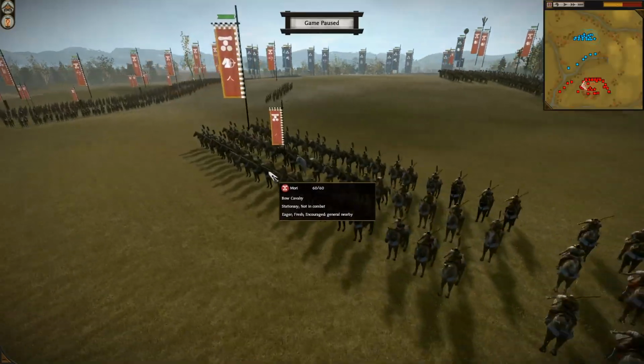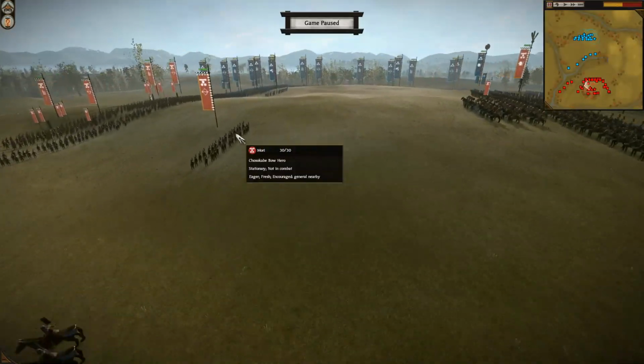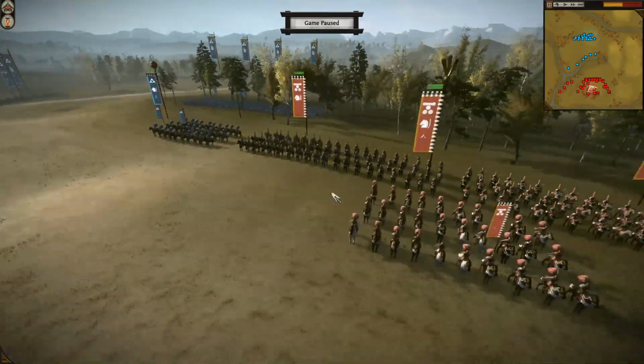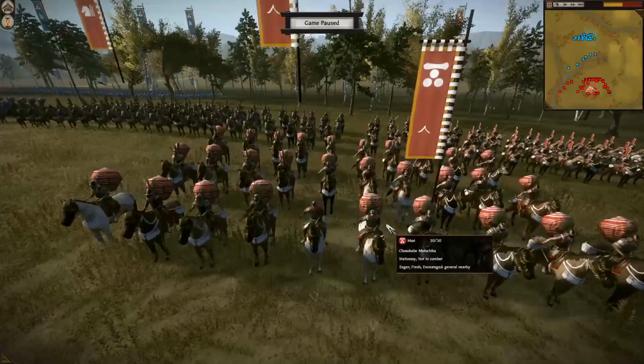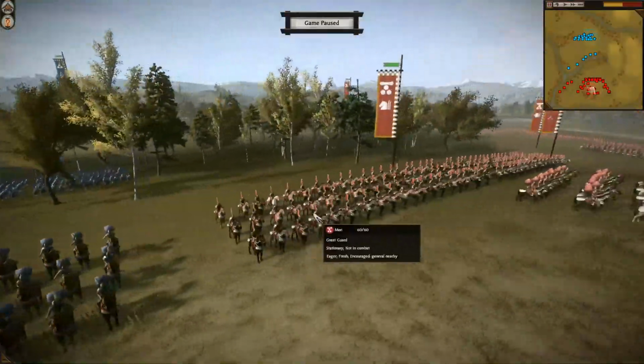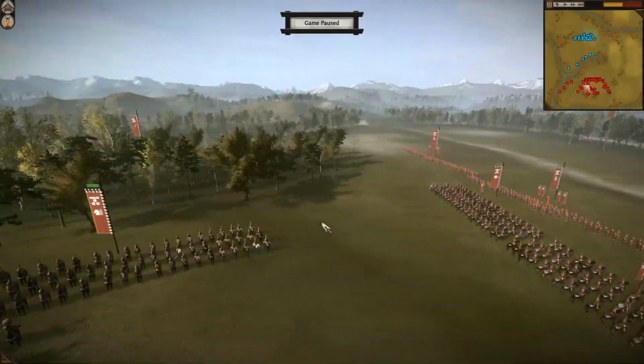But we got some Bow Cav, actually. I brought two Bow Cav. Chosokabe Bow Hero for versatile placement. Back here, we have our generals. I brought Chosokabe Motochika himself, and he brought a general. Yeah, I brought two Great Guard.